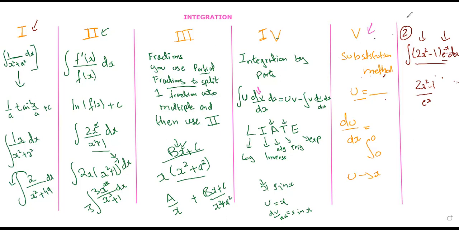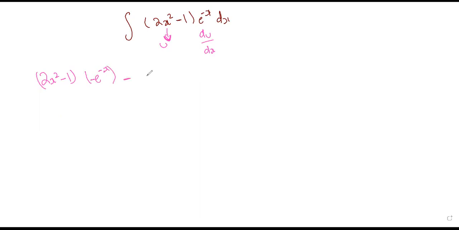Okay, let's just do it. Let me write down the question. Integration of 2x squared minus 1 times e to the minus x dx. Now we are going to apply the integration by parts method here. Which is my first function? This is u and this is dv by dx. Why is it u? Because it is an algebraic expression. This is exponential. So the first function, that is u, comes as it is. I need to integrate the second function, and this is the integral minus integration sign. This thing comes again, minus e to the minus x, and the derivative of this function is 4x.